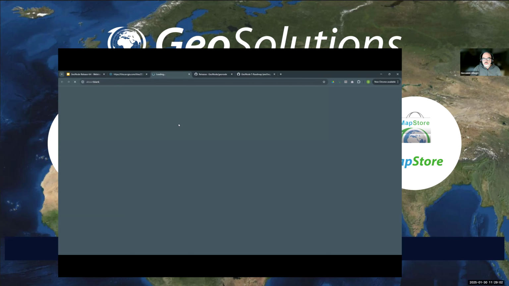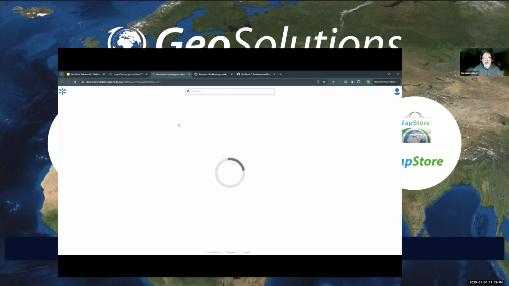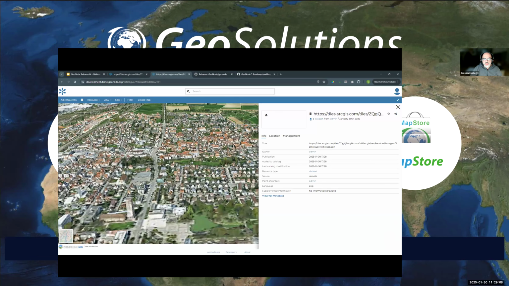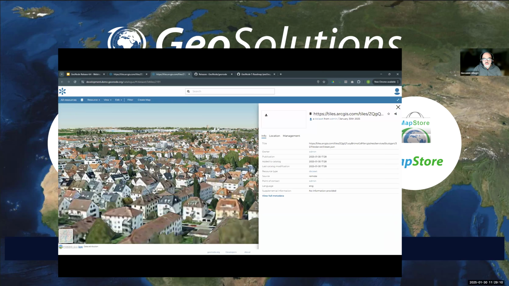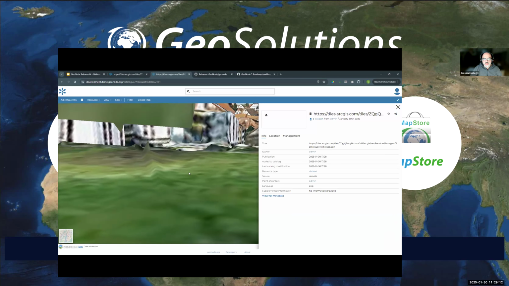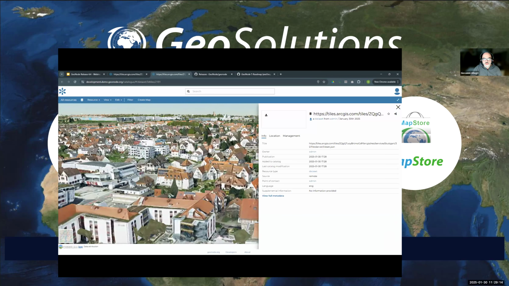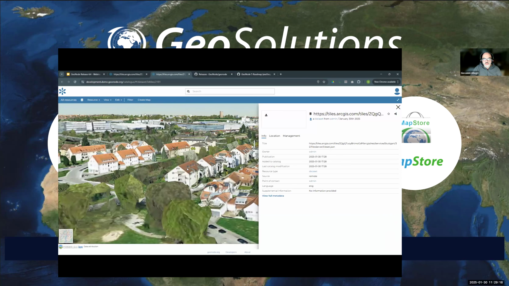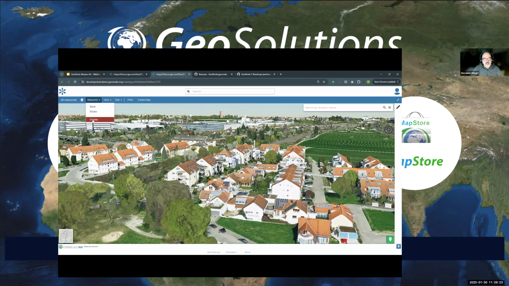And now I can just go and visualize my resource. And you will see that this is calling directly the remote server to obtain the tiles here. Okay. I will remove this because it's a duplicate.